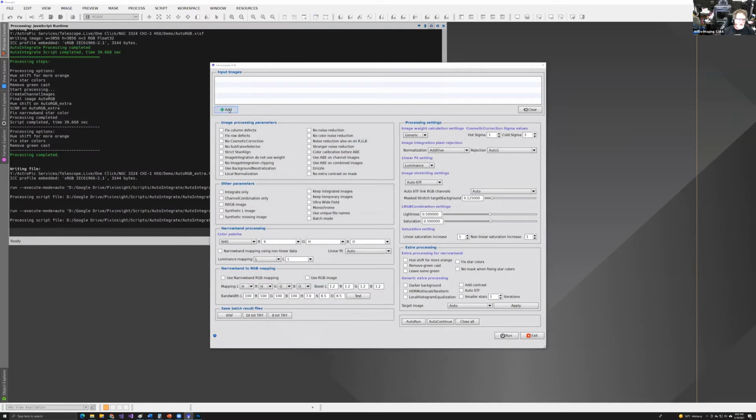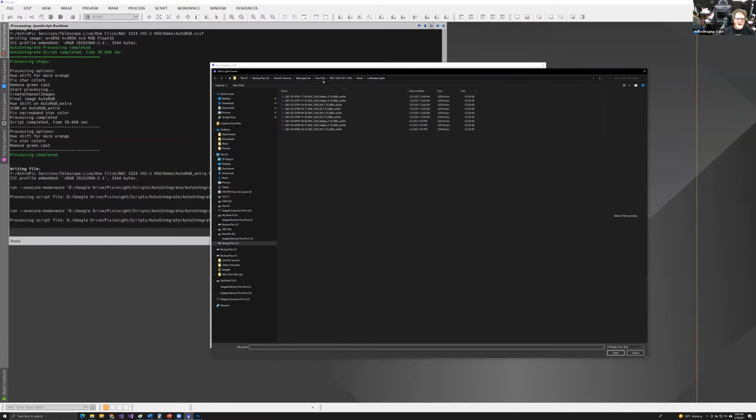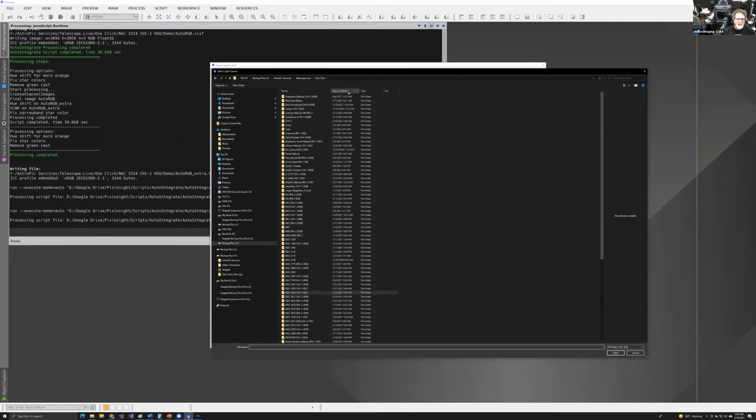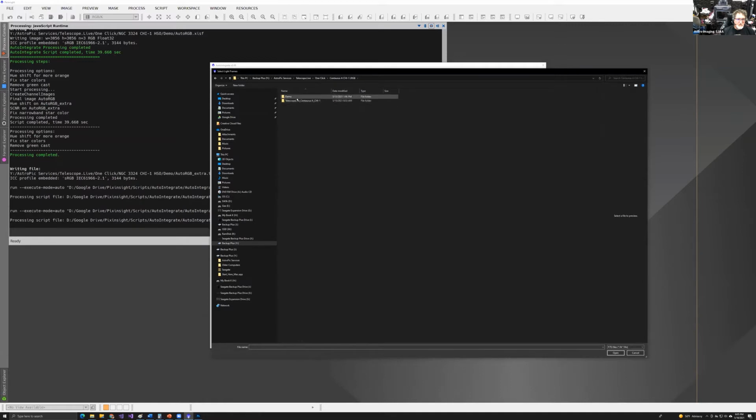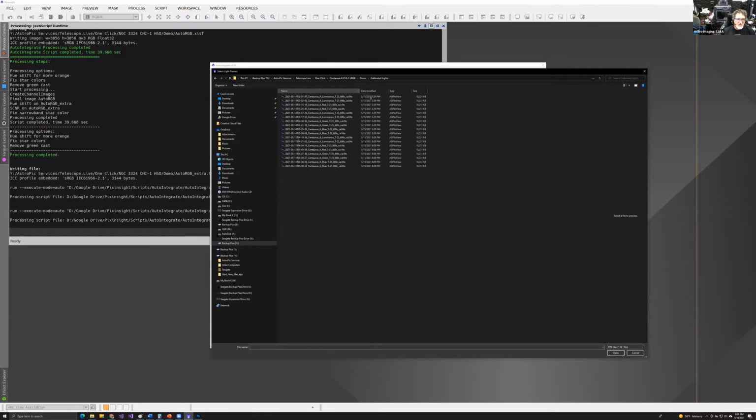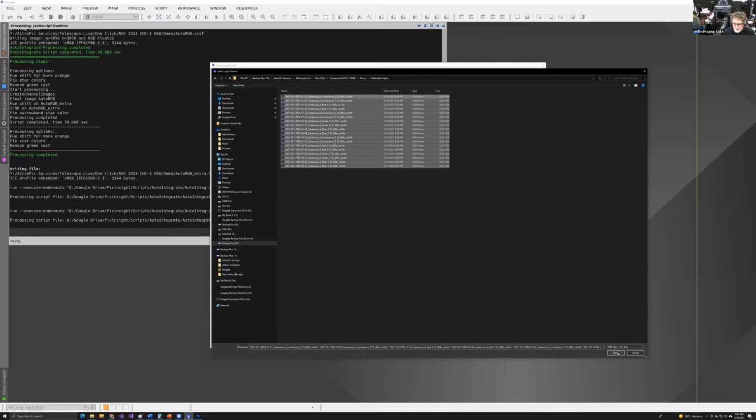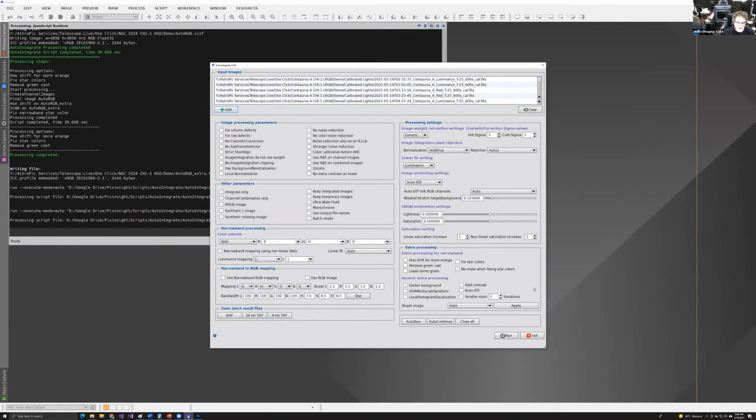We're going to do Centaurus A. We've got luminance, red, green, and blue here, already calibrated. We'll do the same thing, just take whatever defaults.